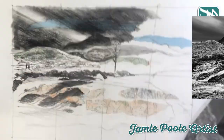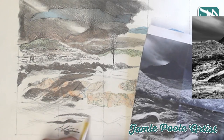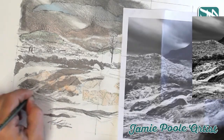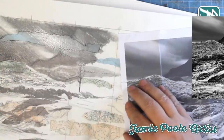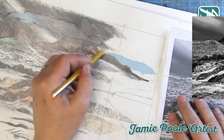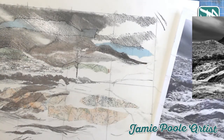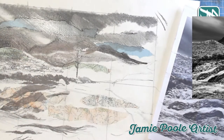So you'll see me building up lots of different layers and marks on this picture as we progress, with the water, just a little bit of the water that I'm putting in there. You can use the directional marks that we've talked about previously. So think about the direction, the feel of the picture. If you want, for instance, all the clouds to feel like they're being swept across the sky, then use directional marks or shading to represent that as you're drawing.